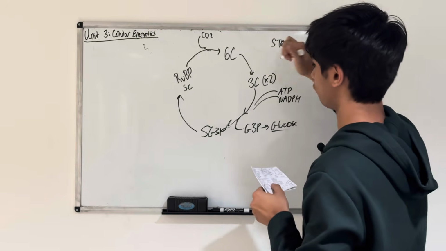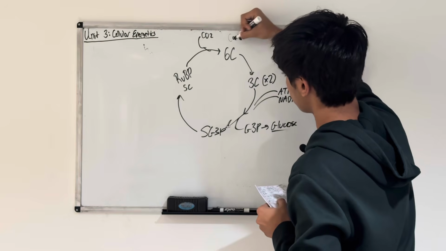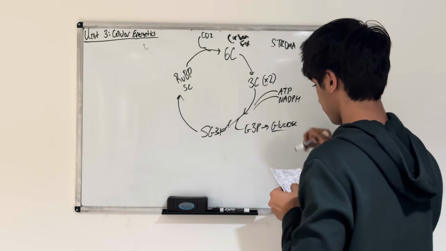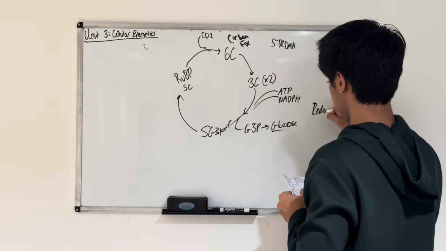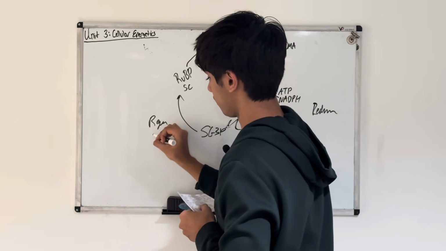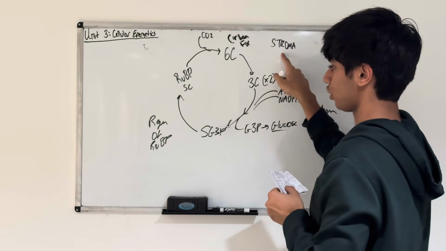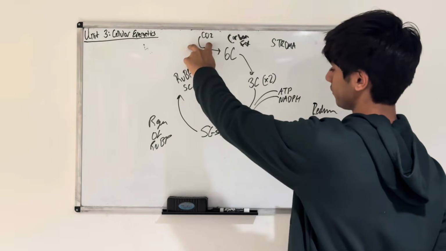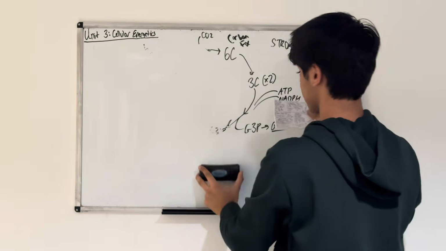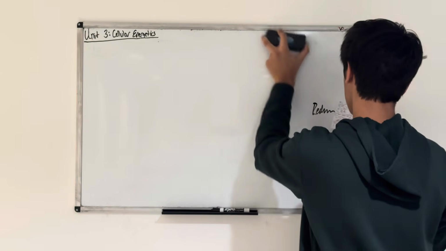And there are 3 stages. We have carbon fixation, where we fix the carbon together. Then we have reduction, where we reduce it into glucose. And finally, we have the regeneration stage of RuBP. But again, the main idea is just to know the location is the stroma and the inputs and outputs. Carbon is the input, output is glucose. The intermediaries aren't really important for the Calvin cycle in this course.